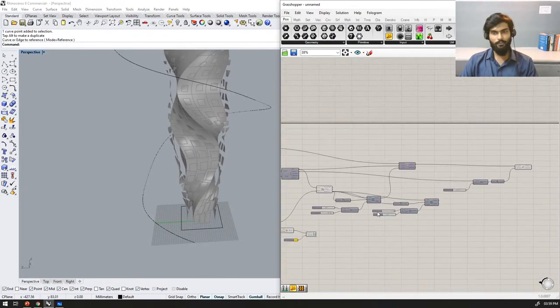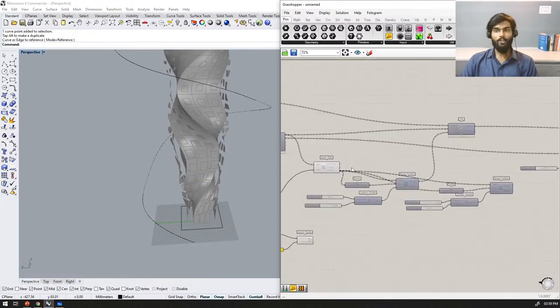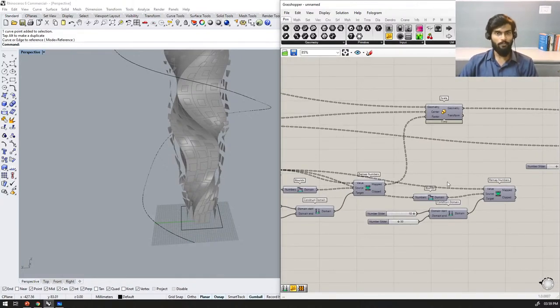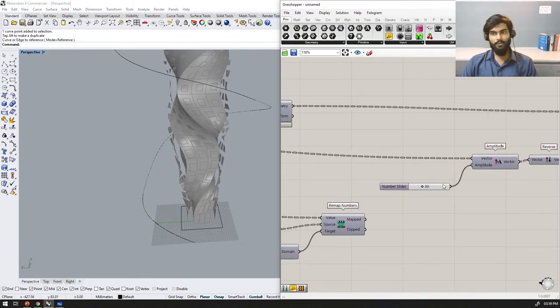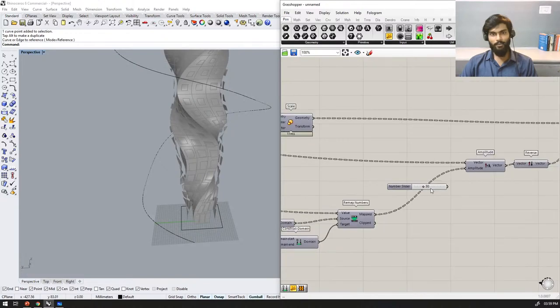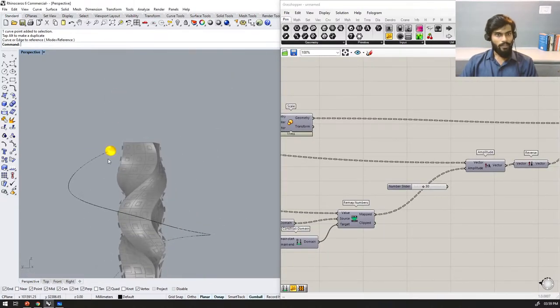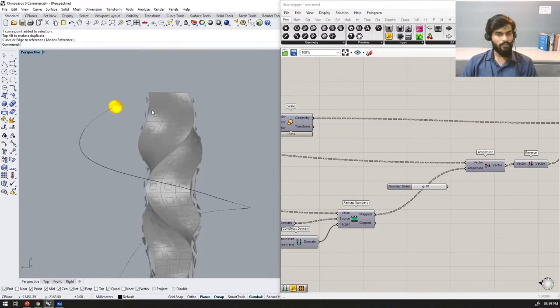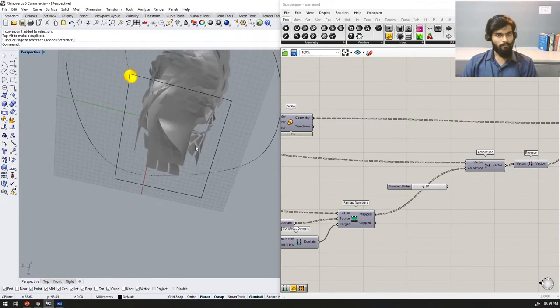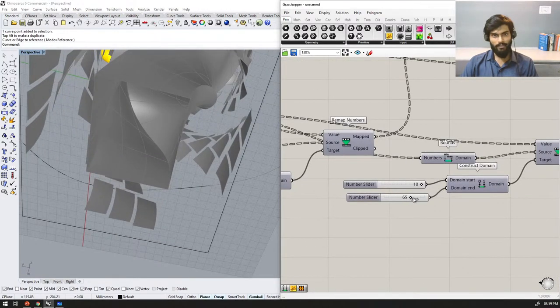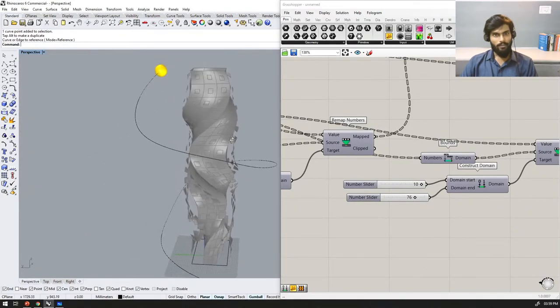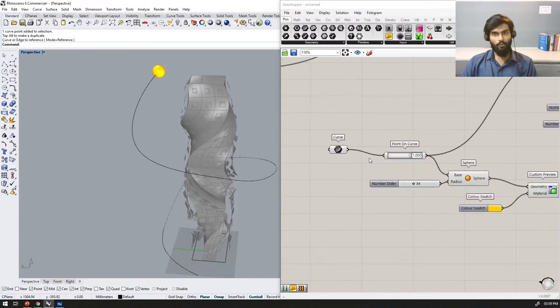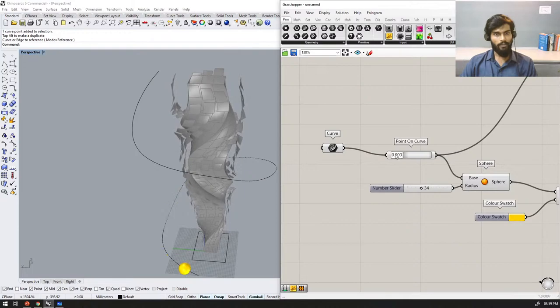And don't worry, when I share the script with you, everything will be very neatly sorted so that you do not get confused with all these wires. Just try to grab the concept for now. If I connect this mad value in amplitude, look what happens. Can you see that this is very close to the initial surface, and as I come down, the quads are very far away? Let me make it a bit more obvious by increasing this. Can you see that? And if I move the position of this attractor point, the scaling is getting adjusted. At the same time, the quads are also moving in response to the attractor point.